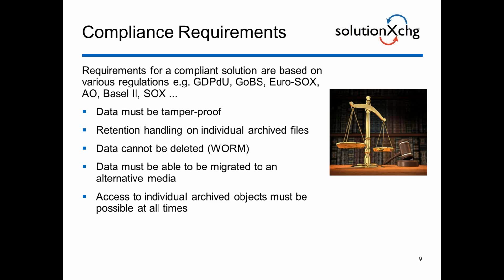That requires that there is a retention handling mechanism on the individual archived file level. It cannot be by directory. It has to be on the individual file. So each file has to be stored with its own specific retention date. Again, the data cannot be deleted, so you have to provide a WORM-like technology so that no file can be deleted prior to it having reached its retention date.